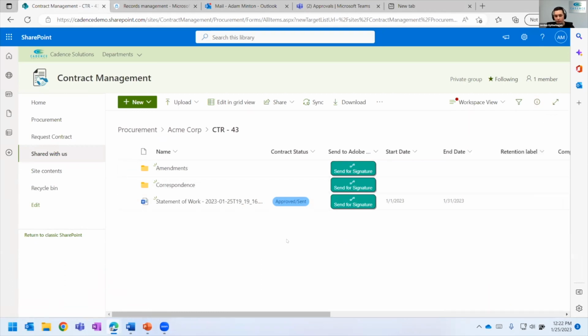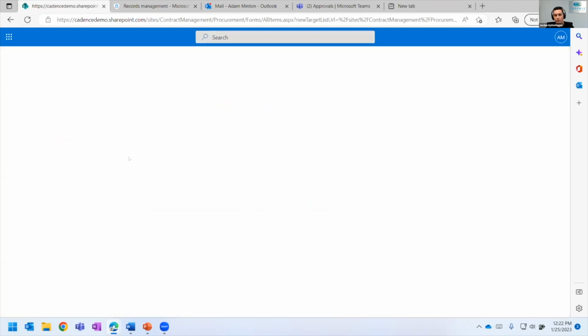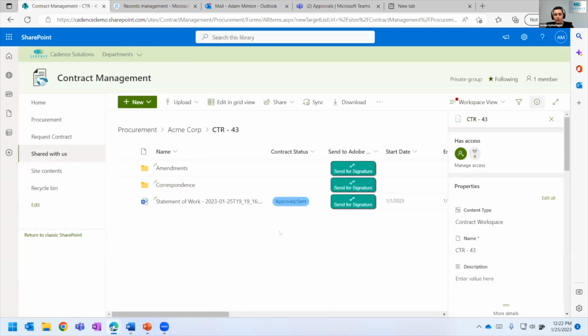So going through that is all out-of-the-box Microsoft licensing, with the exception of a couple dollars a month for Adobe Sign. Keep in mind, throughout 2023, Microsoft has announced eSignature. It is going to be in their Syntex product. Syntex will be our next webinar in this series in March. I'll also be at the AIIM conference talking a lot about it, but the eSignature announcement from Microsoft is quite a substantial one in the industry.